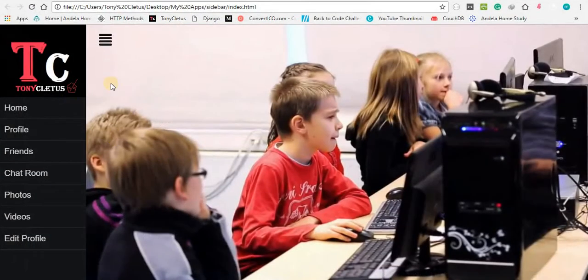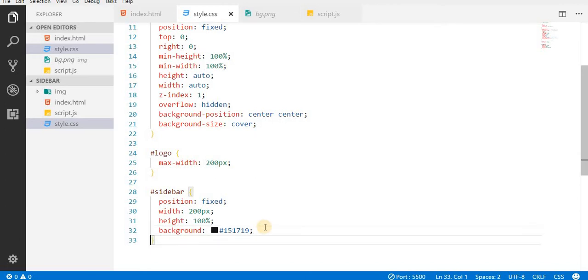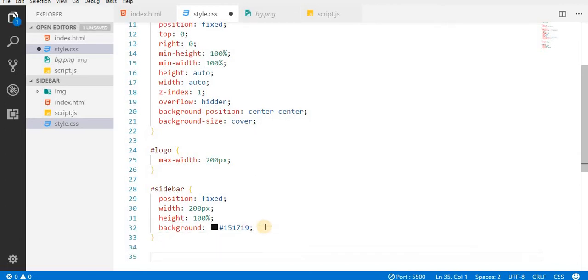Let me see what we're having here. Okay, I think this is what we're having. Okay, so let's style the text inside the sidebar. To do that, I'll simply introduce the sidebar again, and I'll locate it by going to the unordered list and targeting the list.